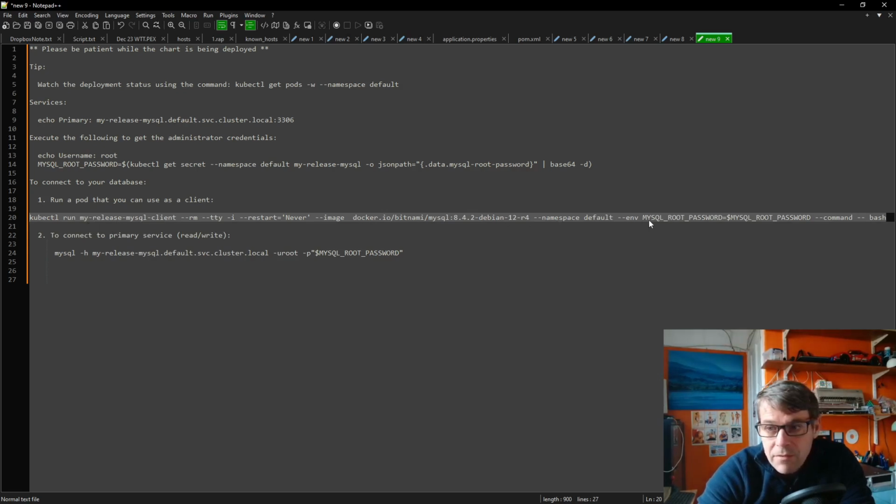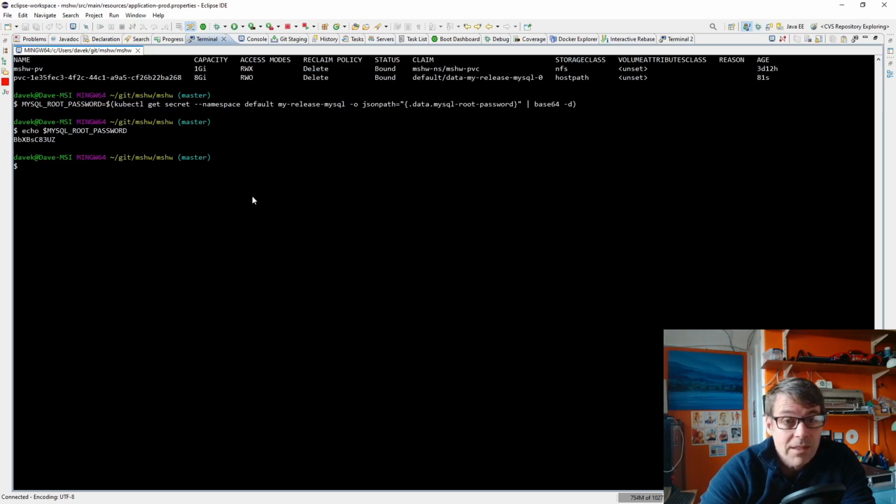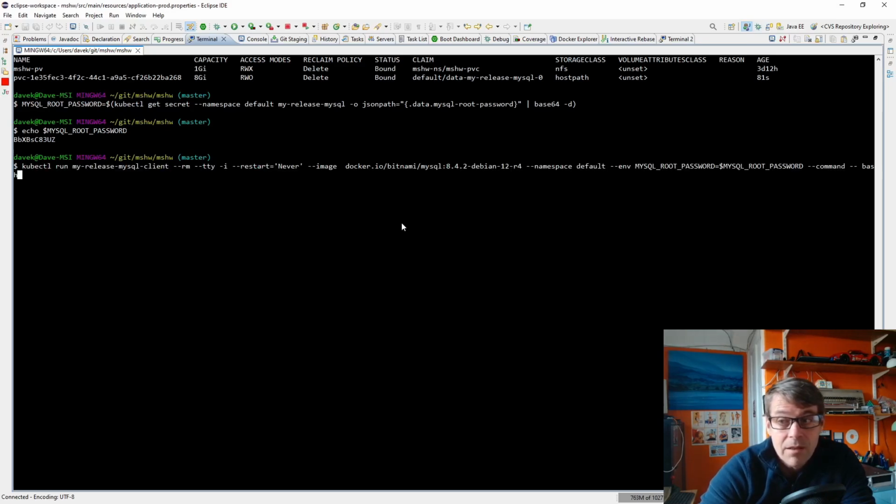We're setting the environment variable MYSQL_ROOT_PASSWORD in that client as the password that we've just copied, and we're going to run an interactive terminal bash in that client. So we're creating a pod and then going inside it.